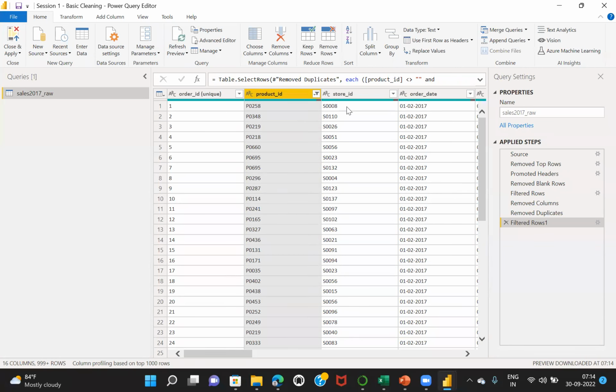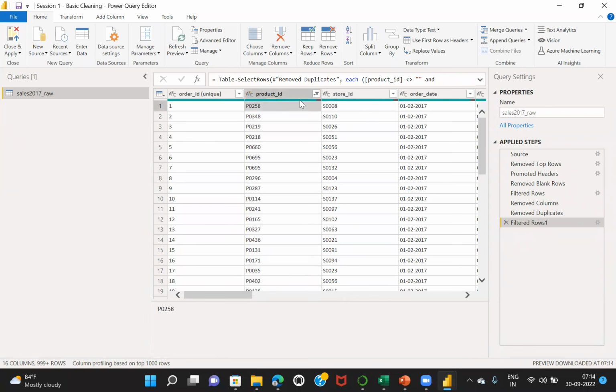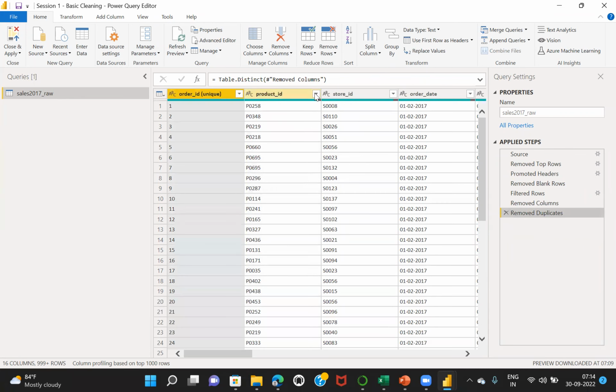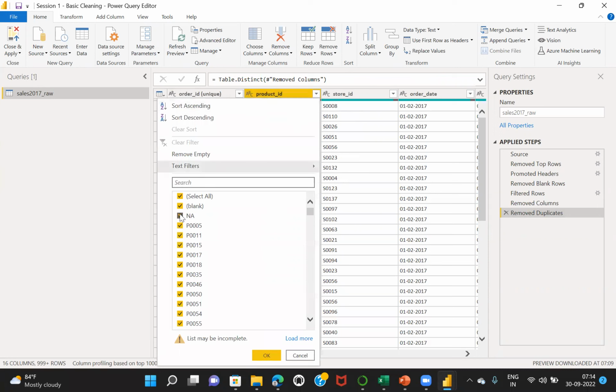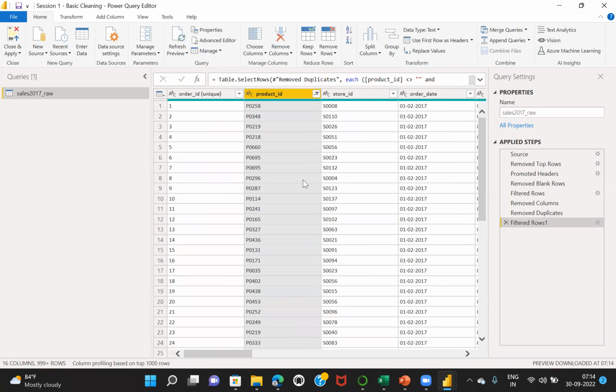So now it should not have any empty rows, and it's a misrepresentation, it seems. Okay, sometimes it happens. So what you have to do is remove. Once we have removed, we are seeing that there is no empty cell in these columns.